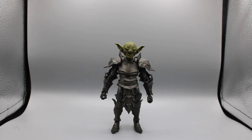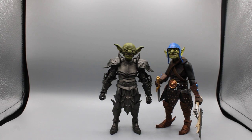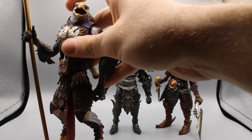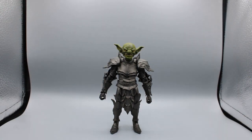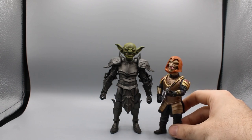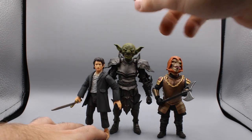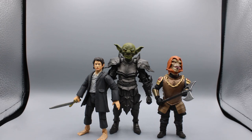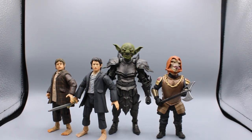Let's get into some size comparisons. Here he is next to Snag — they're the same height. My only other Mythic Legions figure is Eagolus, though I don't have his cloak on because he constantly falls off my shelf. They're pretty short little boys. Here he is next to a work-in-progress goblin made from the Peter Dinklage character from Game of Thrones and a Marvel Legends Hobgoblin head, which I haven't painted yet. Here is Frodo from the Toy Biz Lord of the Rings set and Samwise — so hobbits are apparently shorter than goblins.